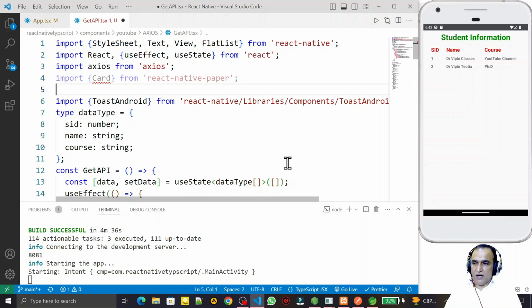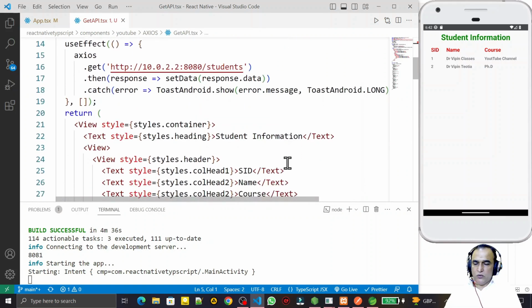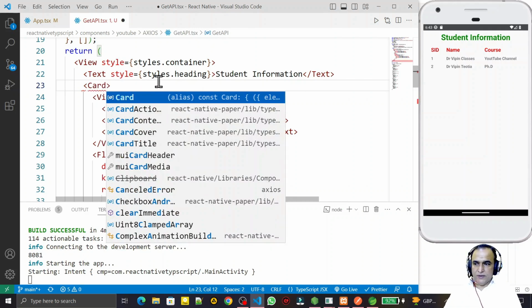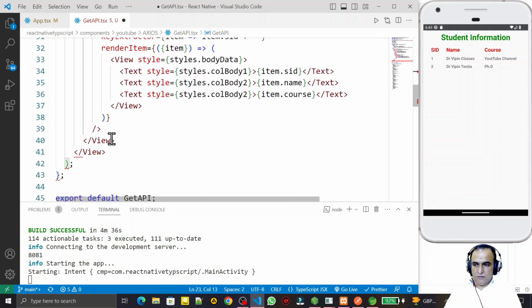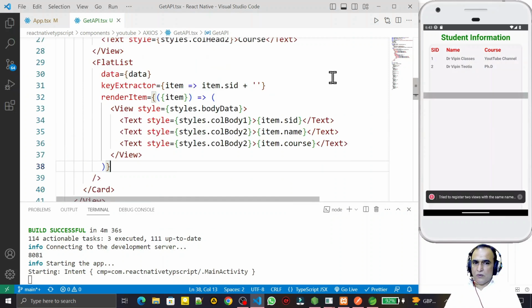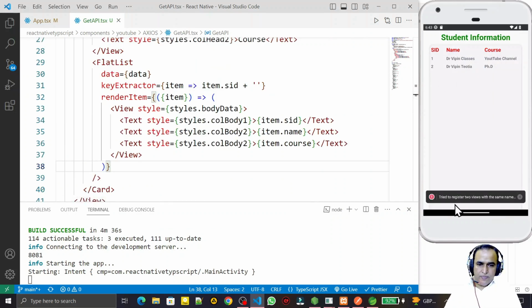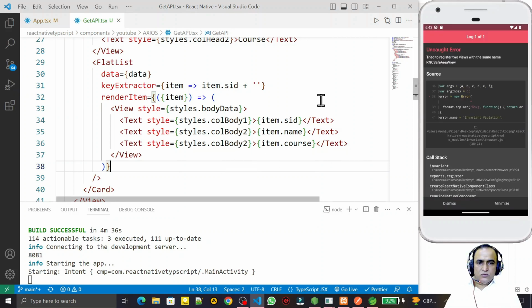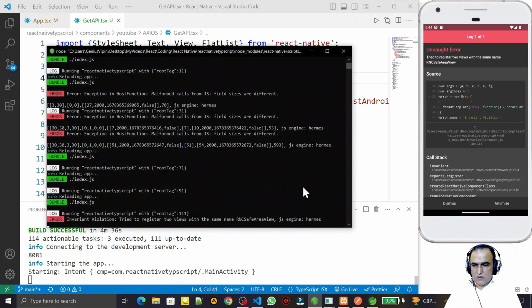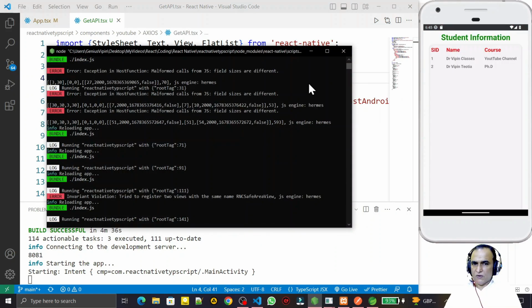Now I have a card here, so this card I want to use, that's why I have a view here. Remember this. So in place of this view I can put here card, remember, and I can change this to card. Save this. You see now it is looking like a card also. So we have two views with the same name. Why? I try to refresh it once again. You see, no problem at all, it was just by mistake.